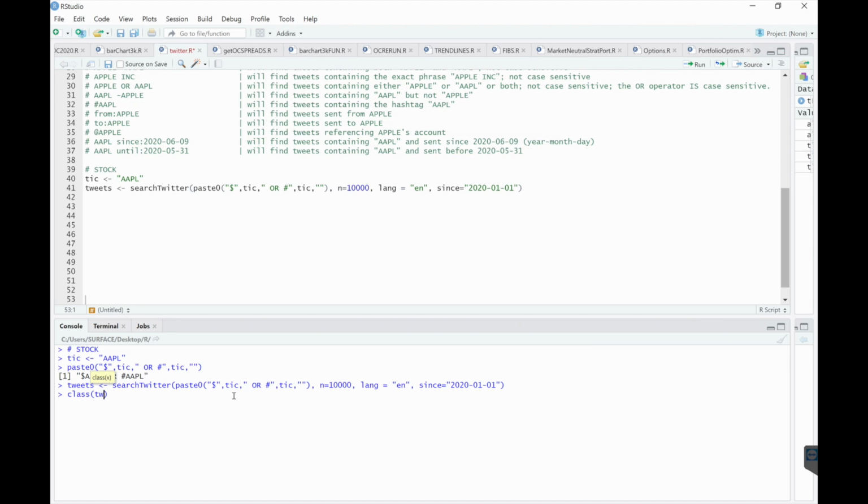Alright, so now it returned a list of tweets and we want to get a data frame. So here we'll transform the tweets list into a data frame.